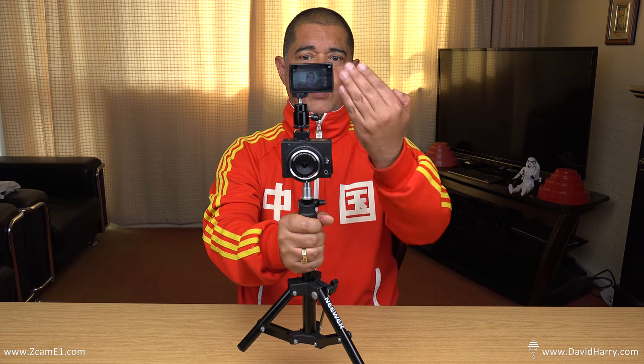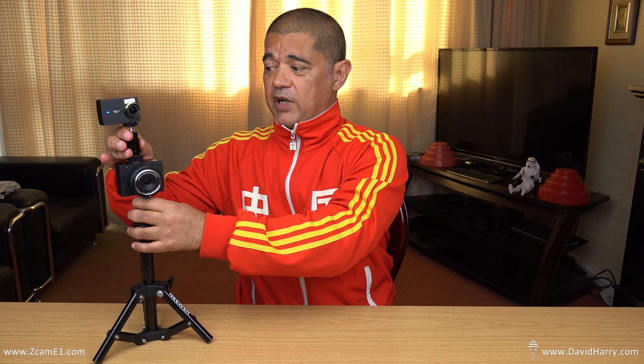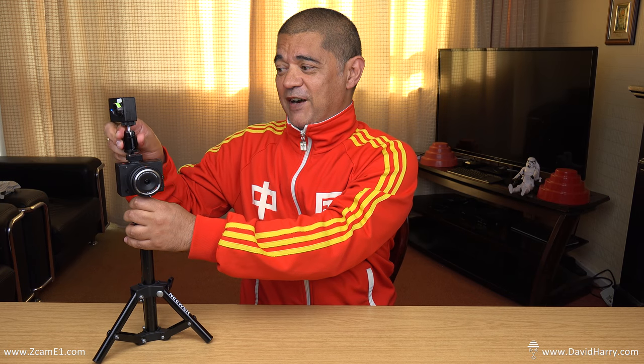What it is, it's just putting an actual cam on the top. So as you can see here, you can be filming somebody else whilst filming yourself as well, so you can be doing Q&A stuff and whatnot. A lot of people like to do that with two small cameras. But you may also want to turn it round and have two cameras pointing at the same thing. Or even put the camera at 90 degrees and have a 90 degree angle of whatever you're filming. For whatever reason you would want to put an action cam on top of an E1, you can do that.